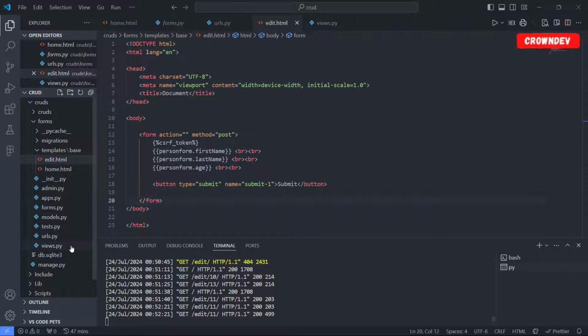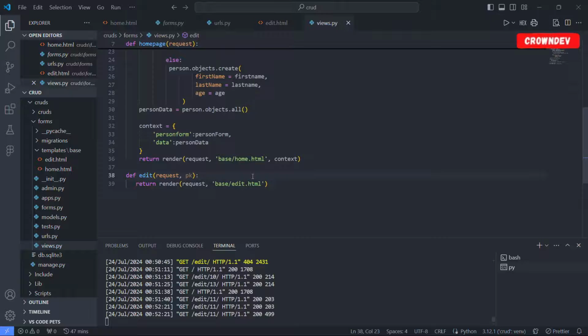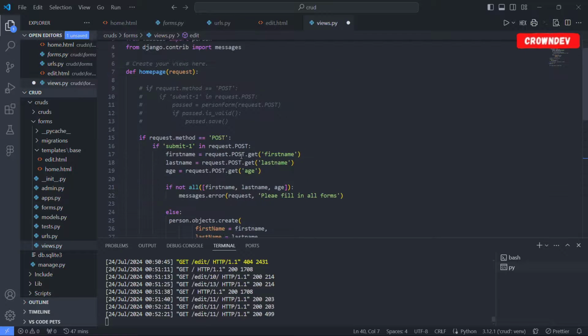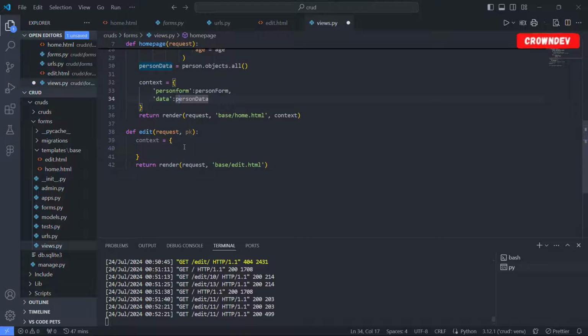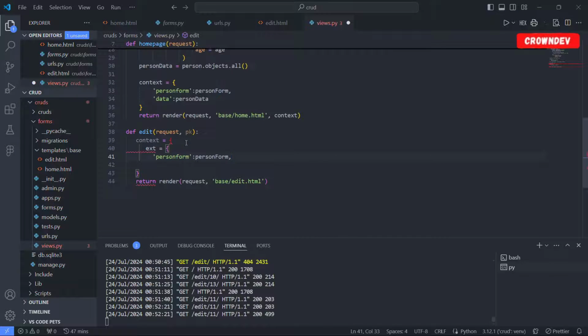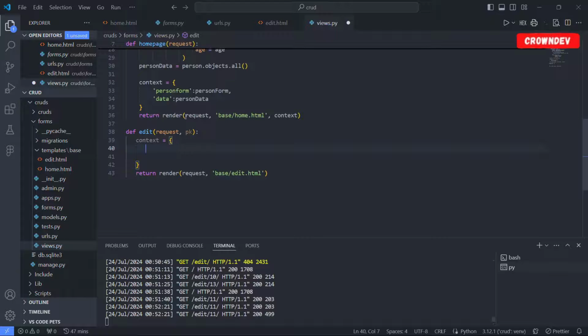So you discover that the forms are not showing. That is because in our views.py, we need to create a dictionary. Let's call it context, equals to. So in this dictionary, we need to pass the form into it, and we've done that here. So we can just call it again. Remember, we said this name here that's in quotation, you can give it any name you wish. So let me copy it. So we have person form.